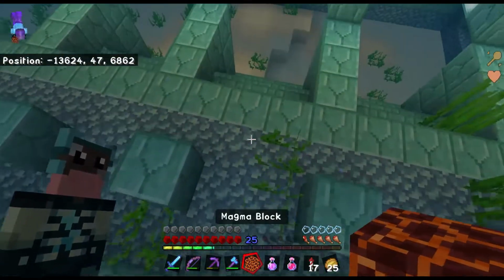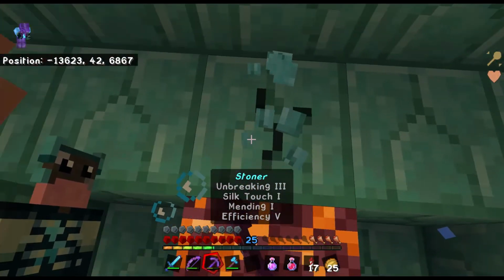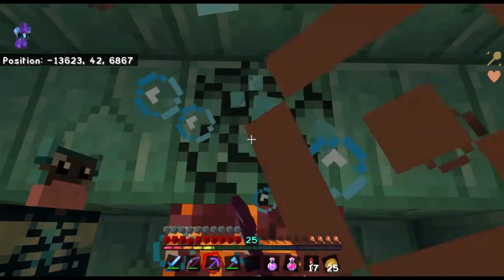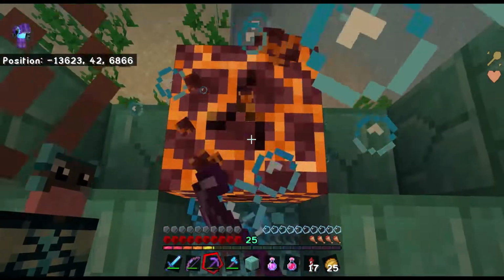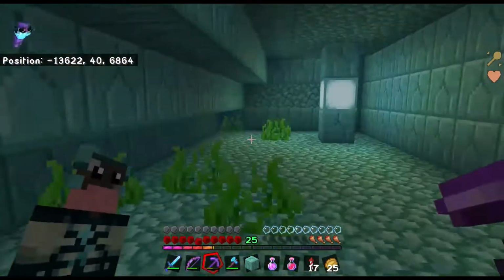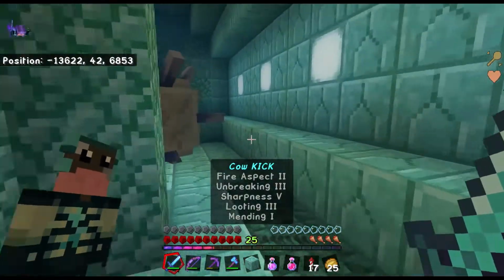Pretty close here. Once we get rid of this other Elder Guardian, we can go look for the sponge room. Although, I think we'll do that later, because that's not really needed right now, and I don't really want to go through all that trouble. At least not yet. Well, I don't want to go through any trouble, but it's gonna have to be done. The other guy, yep, there he is. This is the third and final one.